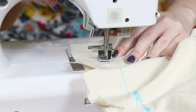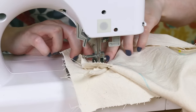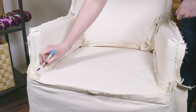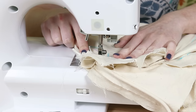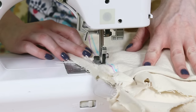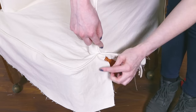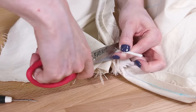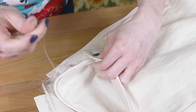Do the same thing for the other side of the chair. Then pin and sew the front and seat panels together. Next, sew the seat panel to the arms then to the back panel. Adjust the markings if needed. You might not be able to get close to the bulky intersection with the sewing machine, but you can hand sew it later. Put on the slipcover right side out to test the fit and make adjustments if needed. Attach the side panels to the front panel. At the intersection of the front piping and the side piping, cut back the end of the cording on the front to reduce bulk. You can now do any hand sewing that's necessary.